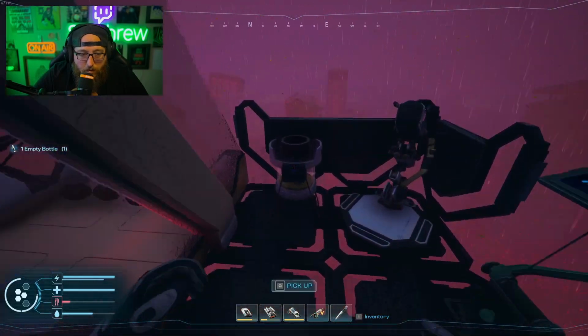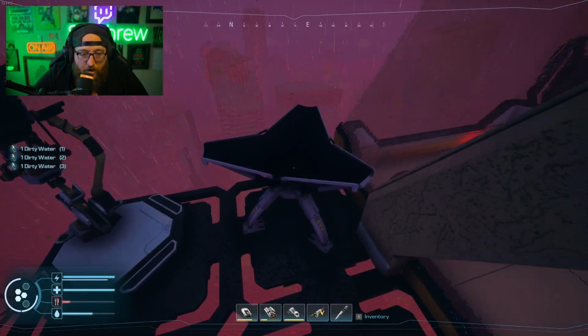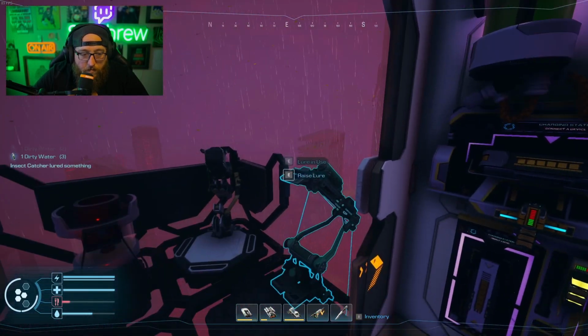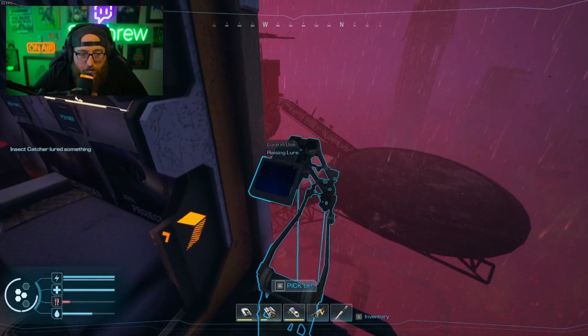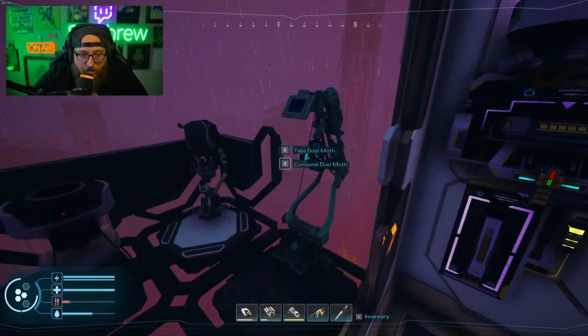I'm going to grab my water bottle and use this thing to fill it up with dirty water, as well as this over here. And it is raining right now, so that's good. I'm going to throw the water in our filter system. We got a fish on this one, so we'll reel her in. The other one is the automated one. This one over here is the automated one.